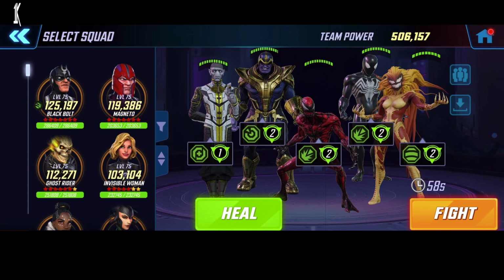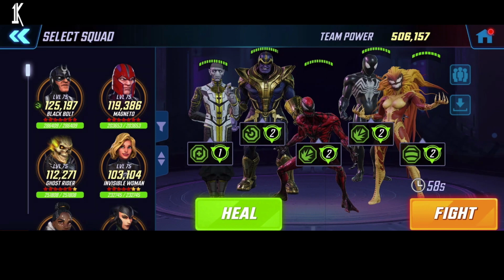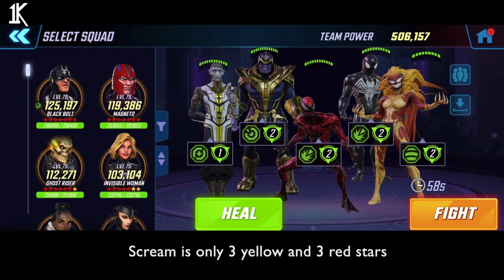Some quick notes. The ISO 8 feature had just come out at the time of recording, so none of the characters have a really high ISO set level. Expect a detailed video on ISO 8 soon. My Scream is only 3 yellow stars and 3 red stars, T14 and all abilities maxed. The fact that she's viable in the toughest raid content in the game with only 3 yellow stars is incredible. There are only a few characters that can do that.